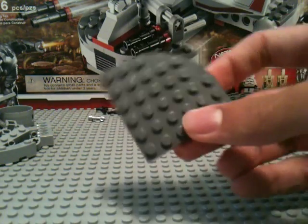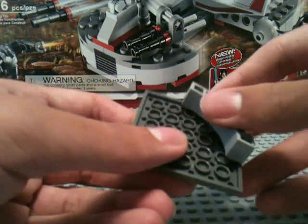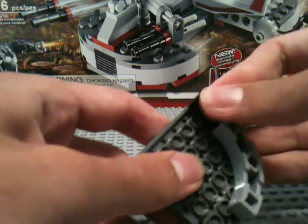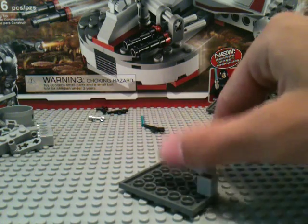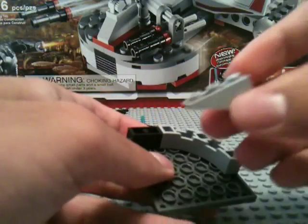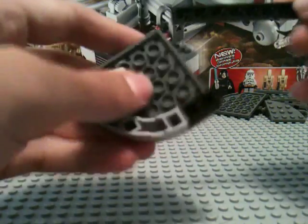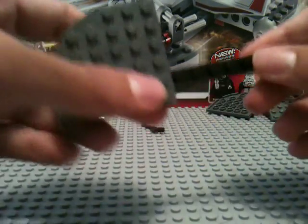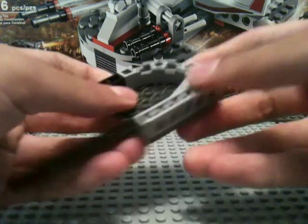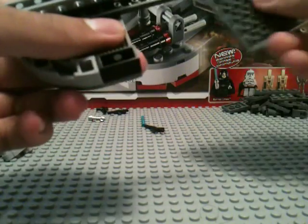Okay, so we start out with this huge curvy piece. We're going to flip it upside down. We're going to take this fourth of a quarter of a circle. And we're going to take a black 1x2 groove plate, groove brick, or decorative brick, however I said it in the last one. So nothing new yet except for this gray part. Otherwise, we've used them all in the Slave 1. Now we need a 1x3 slope upwards, and we need, I believe this is a 1x10 plate. Yeah, I'm pretty sure it's a 1x10. And then we're going to finish this little section off with a Technic 1x6 brick. And that's just going to clip on just like that, and there we go. Now we're going to do the same thing, so I'm just going to build that real quick.